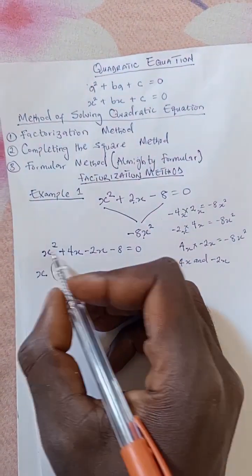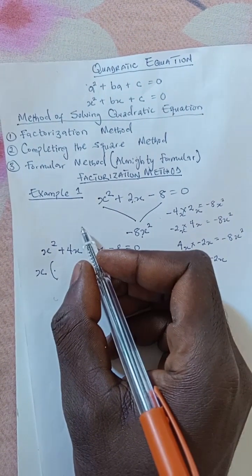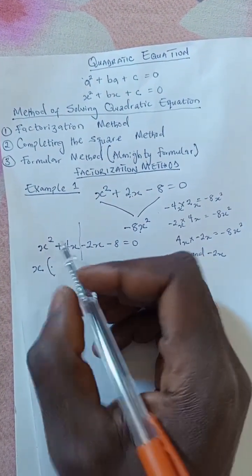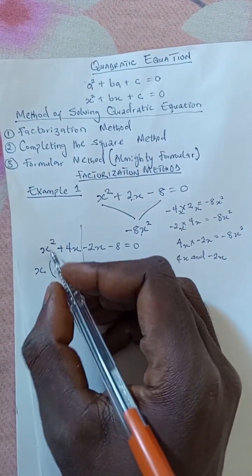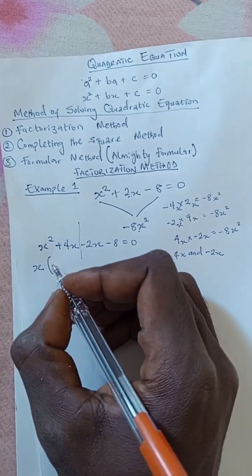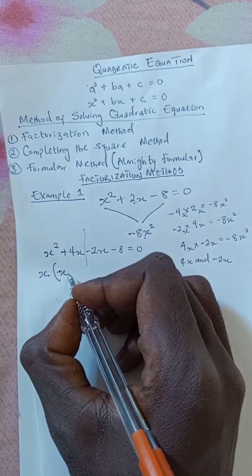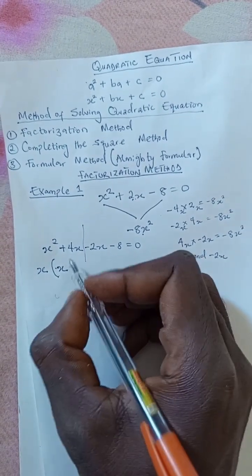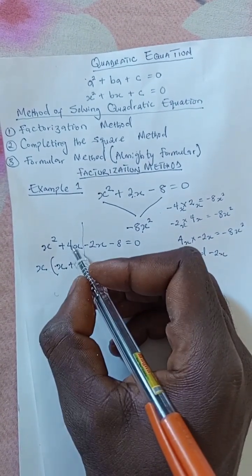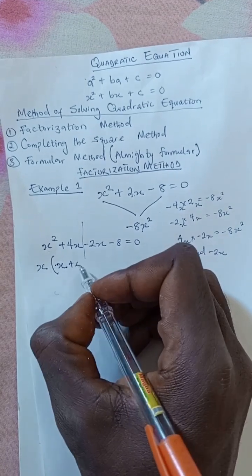then find a number or an alphabet that when you multiply is going to give you back what is here. You separate the equation into 2 like this. So I have x squared. What will I multiply here in this bracket to give me back this x squared? Definitely it is going to be another x. Then plus, what will I multiply x with to give me back this 4x? Then I'll have 4 here.